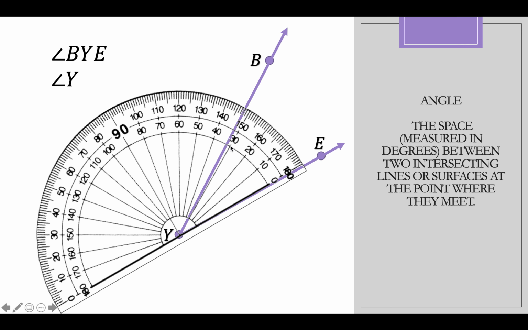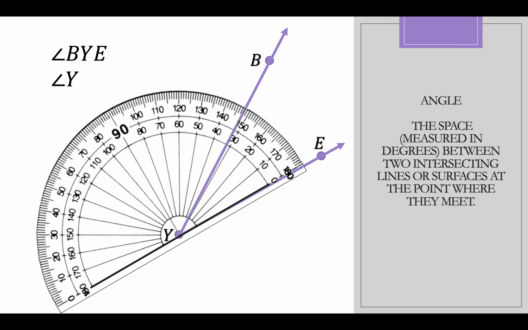So now we can go over here and say, well, this right here is 30, and that's 31, and that's 32, and that's where it hits. So we're going to say that this angle is 32 degrees. And that's how you measure angles. 32 degrees we would usually consider as a small angle or an acute angle. So that's how you measure angles.